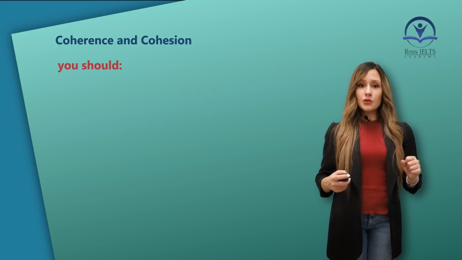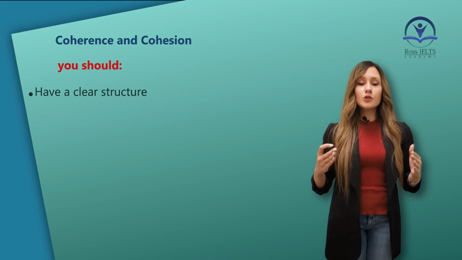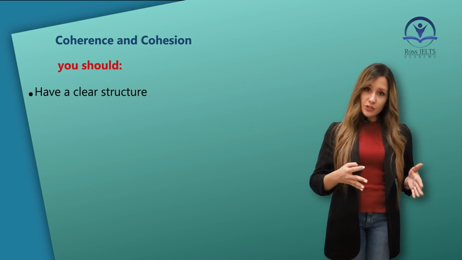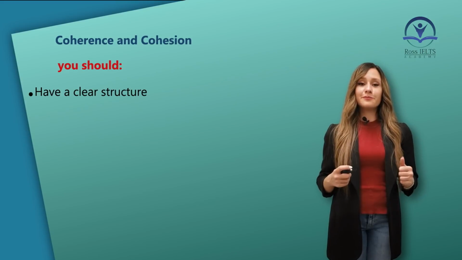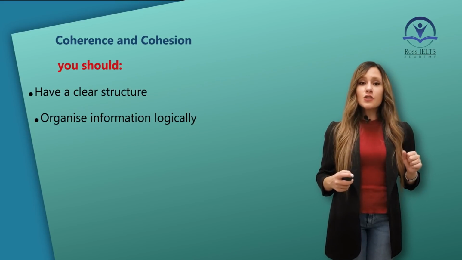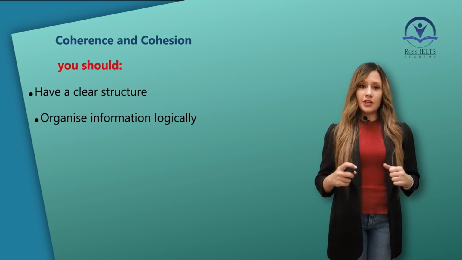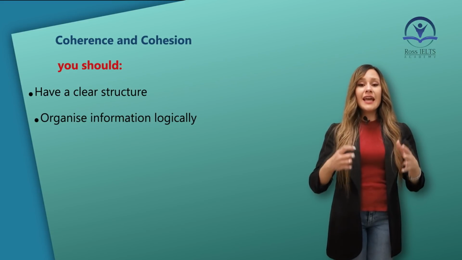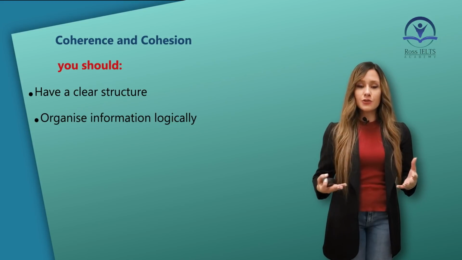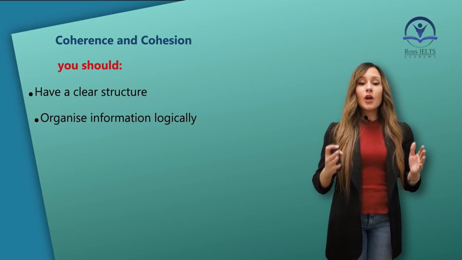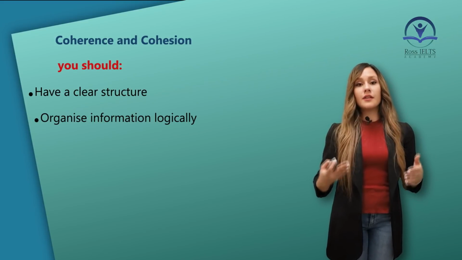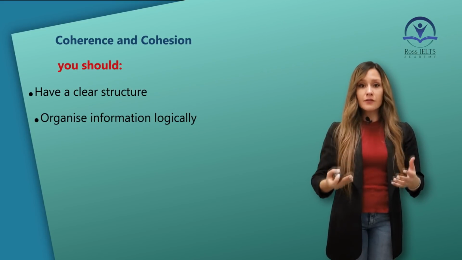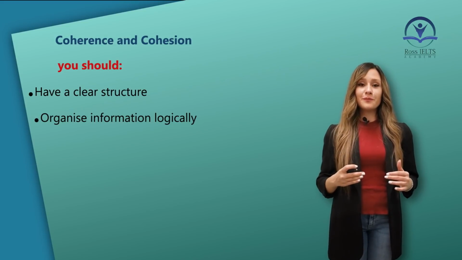So, you should, firstly, have a clear structure. It means that your paragraphs and the expressions you use should be clear. The second thing is to organize information logically. It means that all the information you mention in the paragraphs should be related to each other. In other words, not only should you logically organize the information within the paragraphs, but also the paragraphs themselves should be related to each other.